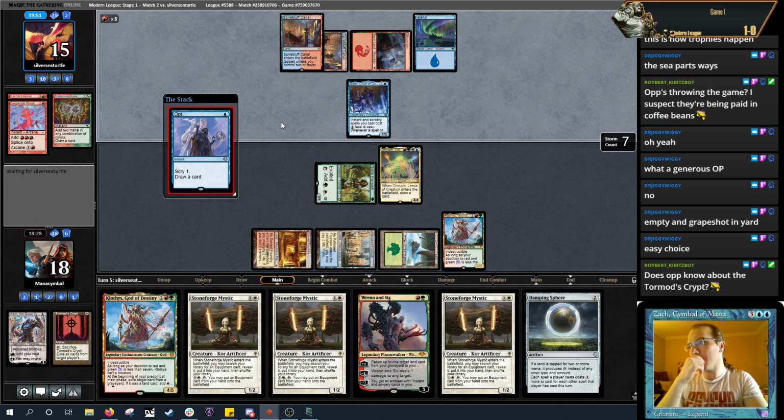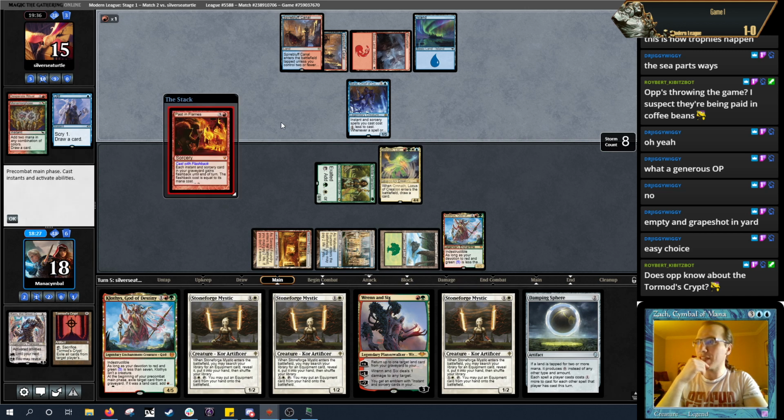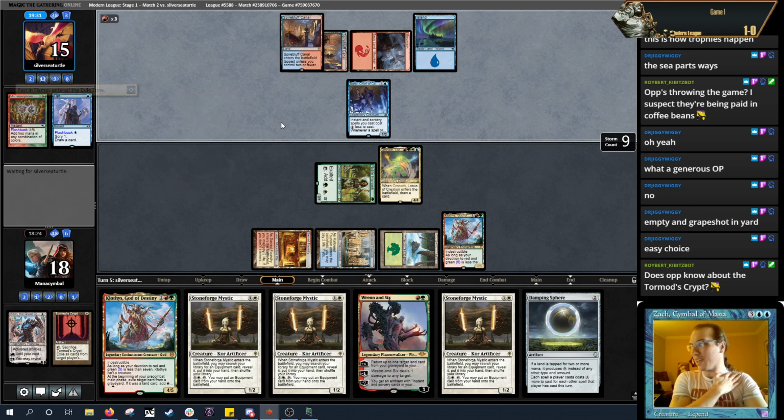They have 3 cards left. Opt. Okay. They can Past in Flames for 4 and then go up 3 more mana. Play the opt, go down 1 more mana. I mean, it just really depends on how all in they're willing to go trying to find this last Grapeshot. I think it's only 1 more is the standard build. Literally just 1 more Grapeshot in their whole deck.